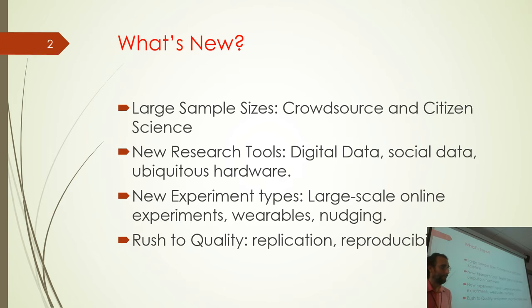So what's new? There's a couple of things that are really new with the online world that make it worth it to invest your time and energy in learning how to do online experiments and developing your own online lab. The first is you can get really large sample sizes. There are things like crowdsourcing and citizen science that have shown you can get tens of thousands of people to do one particular study. These large sample sizes help create a diversity of subjects, so you're not just stuck with a particular kind of person in your research.